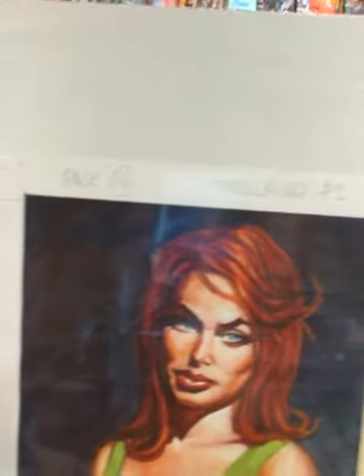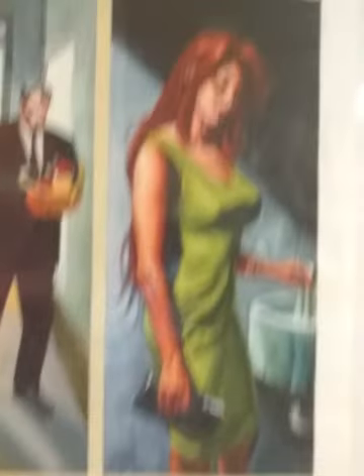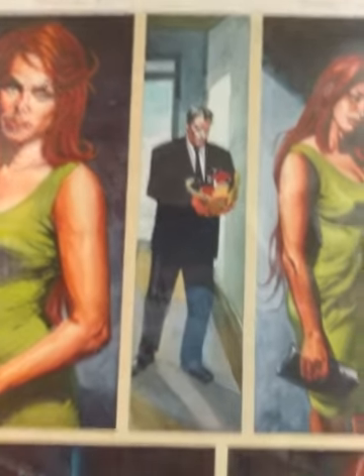Hopefully you can see this well. I can't see what I'm showing you because I've got the phone backwards. I'm trying to avoid a glare here too since we're in plastic. If you can see me, I'm smiling from tooth to tooth. I'm very happy to finally own this. This is getting framed up. Very awesome.